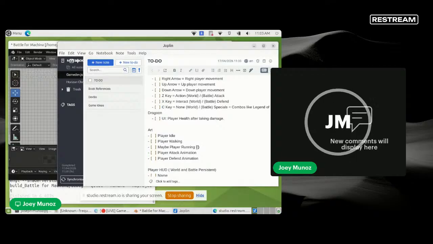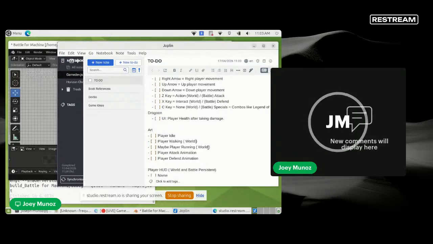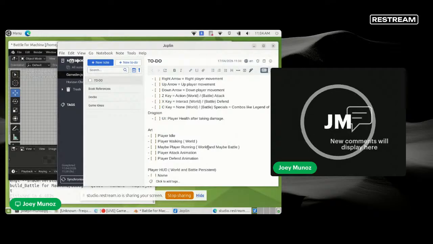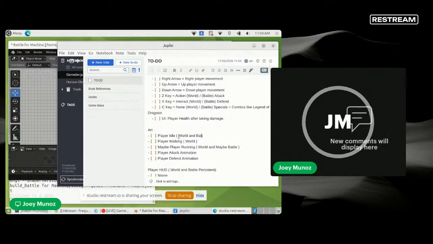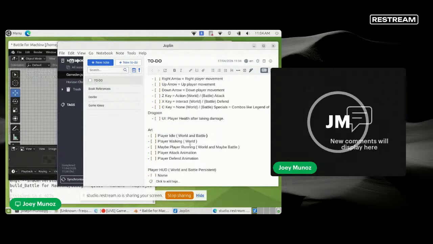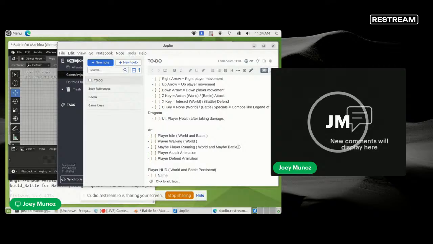So that would be in the world, walking in the world, and maybe in the battle arena as well. This would be world and battle. So like maybe battle during attacks.